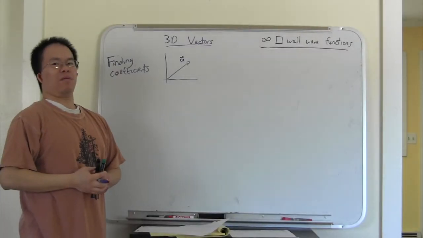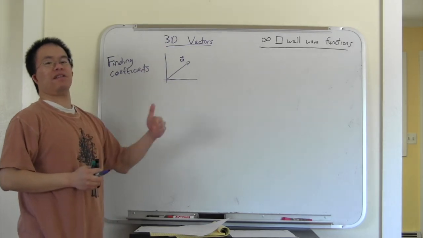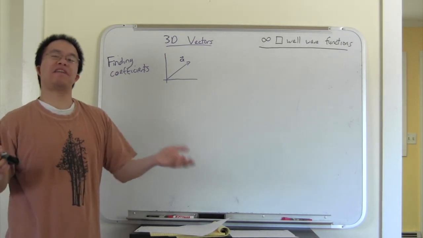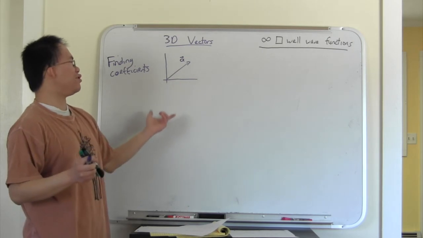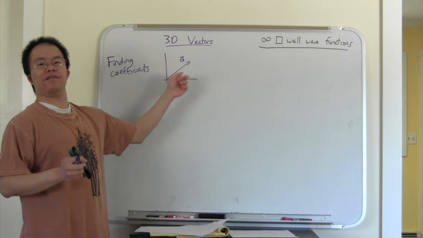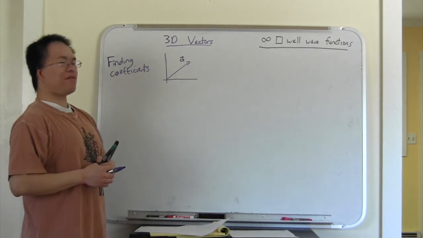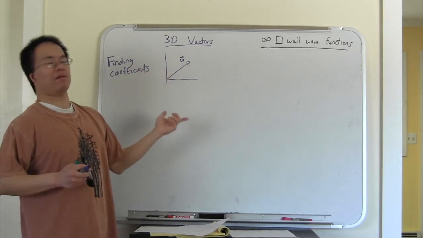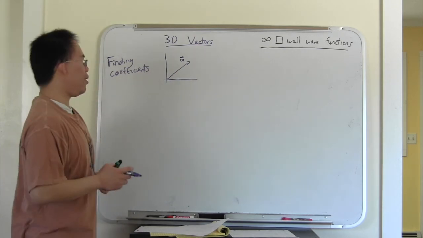The next thing that I want to talk about is finding the coefficients in the expansion. Because none of this is any good if we don't have a way to calculate what the expansion coefficients are, or in this analogy, what the x, y, and z components of some arbitrary vector A are. So, formally, how could one find the x component of this vector A? It can be done in the following way.